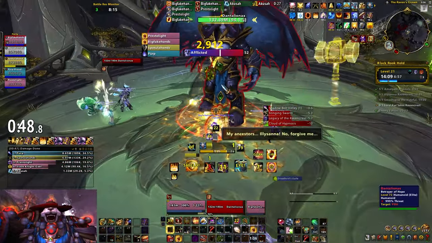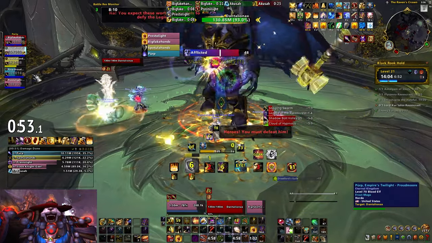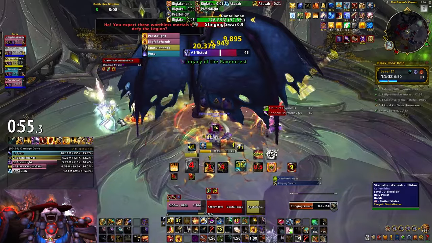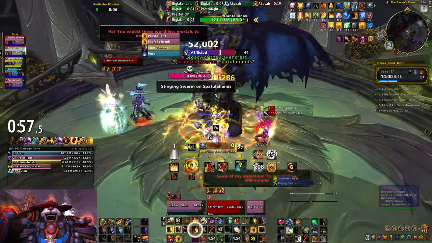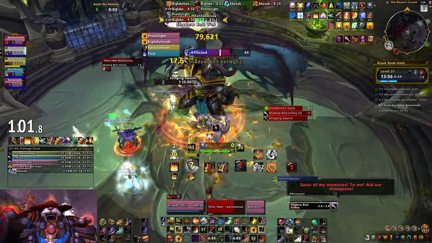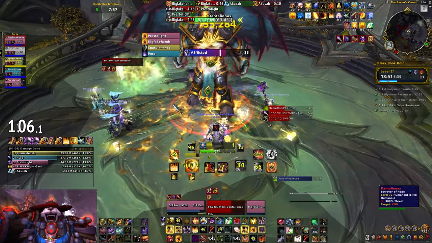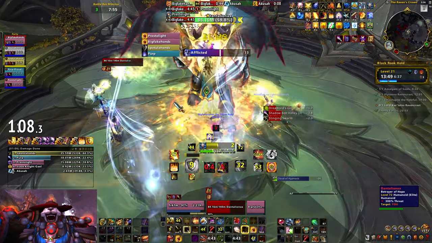In phase 2, do whatever you can to help the healer with the first Shadow Bolt volley, and try to keep the boss away from Clouds of Hypnosis and on top of players who have the Stinging Swarm on them. Again, if you can help with healing, that's great, but if not, at least try to mitigate as much damage as you can so the healer can focus on maintaining the group's health through the Shadow Bolt volley debuff.